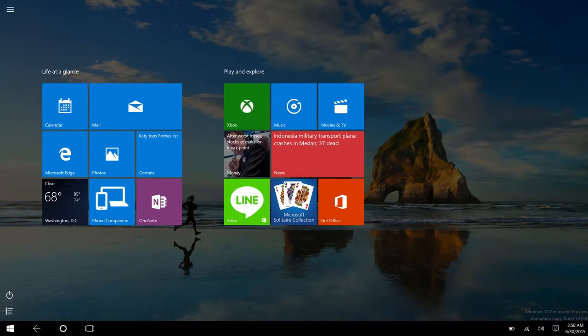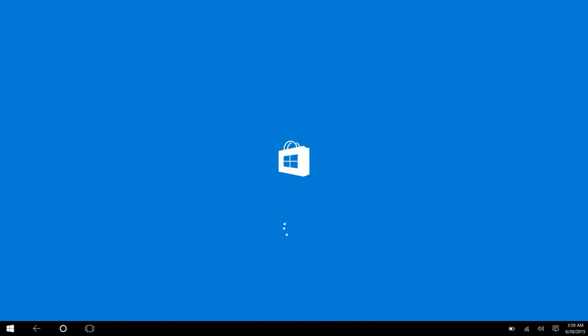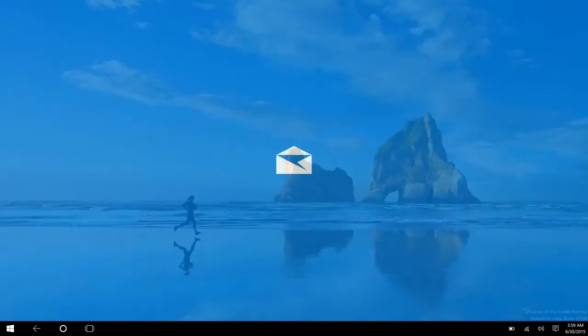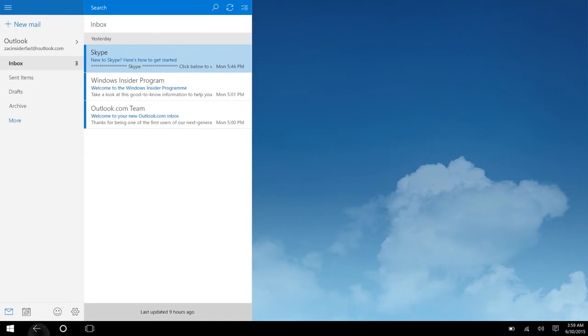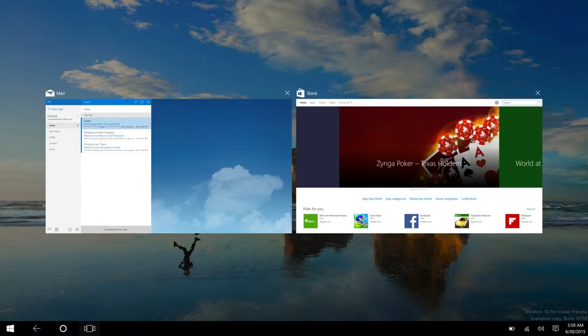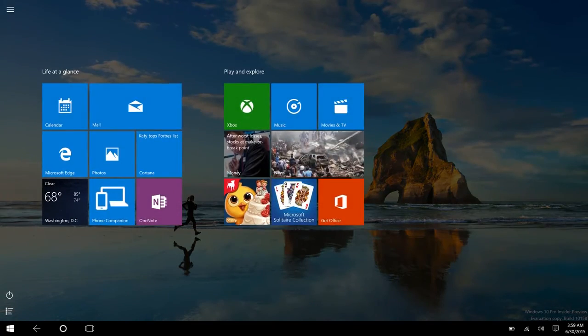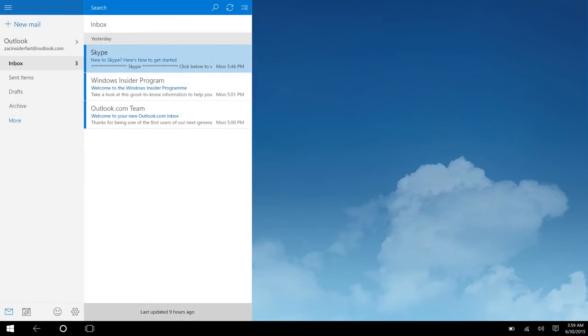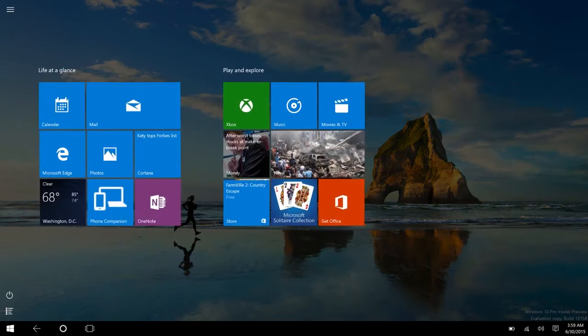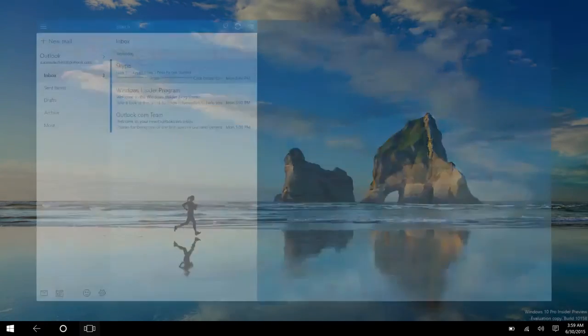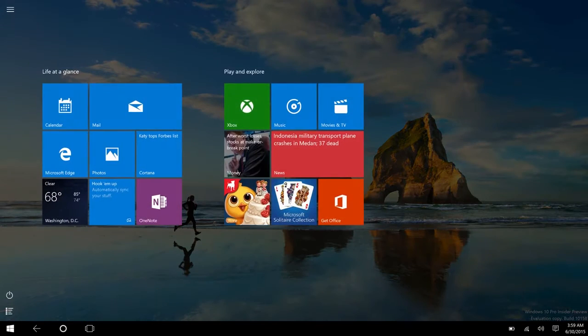You may notice that the back button on the taskbar is present, and this back button now works like it does on Windows Phone 8.1. So if we hold it, you get access to your multitasker, where you can actually close apps. And of course, if you have an app open and you press back, it takes you back to the start screen. It doesn't actually close the app. As you can see here, the app is still actually open. But the way to close it is obviously to swipe down, much like you do on Windows 8.1.